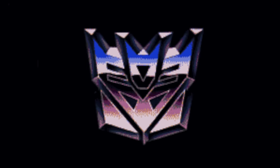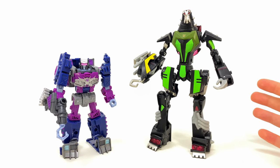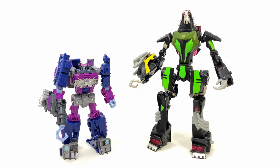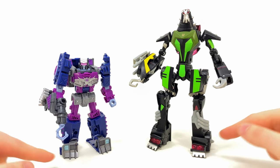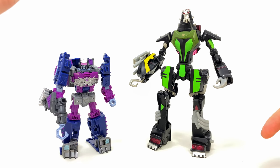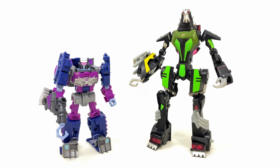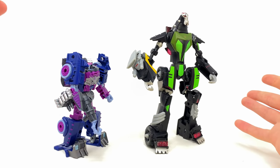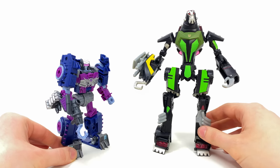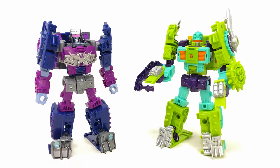She also comes with triple smokestacks and another blaster, so she definitely isn't slacking in the accessory department. Maybe I'm clutching at straws, but jumping into comparisons, here's Axle Grease alongside Transformers Animated Lockdown. Even in robot mode there are a few design similarities, especially in the foot department. If they were to slightly change the chest piece design they could replicate Lockdown's look, and you'll see even more similarities when both are transformed into vehicle mode.